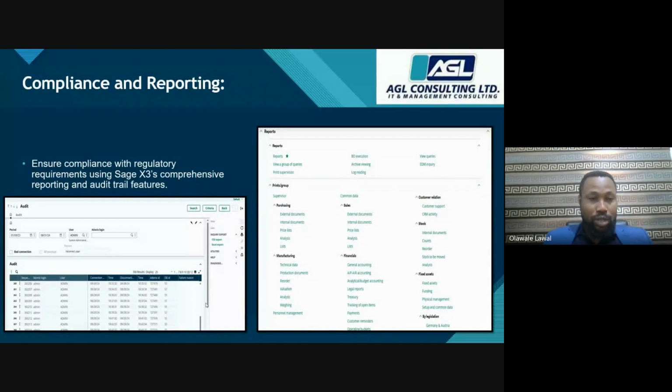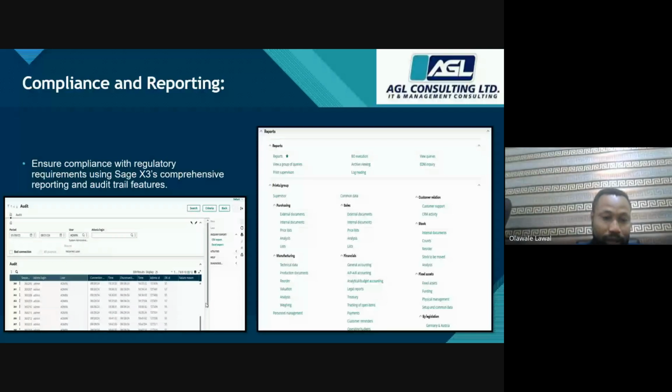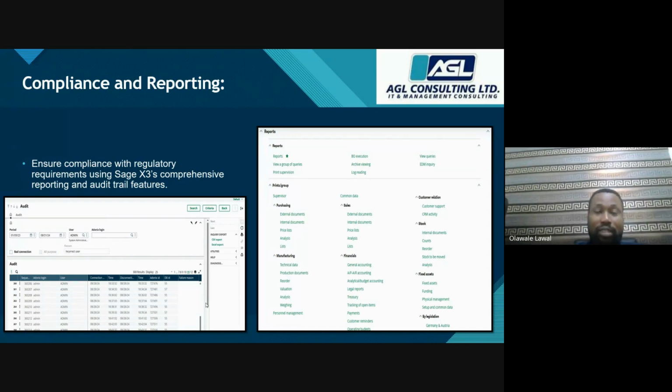Now, also in terms of compliance audit trail, for this that we have on the screen, we have a user. This information gives us the user that logged into the application and also the time that user logged in. So with Sage X3, you can track when each user logged in. You can even see the log from the first login of a user till the current date, to see when the person last logged in and what this person has done on the application.